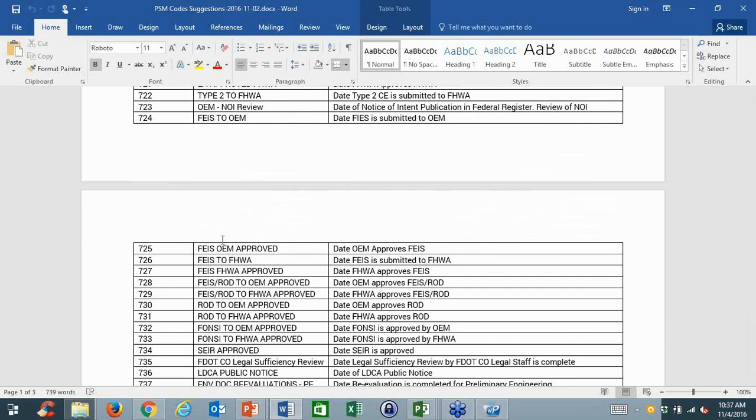So we're noticing a couple of things. It takes a long time to get the PSM codes approved. We're on revision number, is it 2 or 3? Right, 4. Okay, 4. So once that is done, we'll make them available. If you feel like there's a certain activity that really needs a separate PSM code, or there are a couple of activities that are falling under the same PSM code and would help to actually separate them, please let Pete McGilvery or Javier Pagan know about these, and we can look at those suggestions.